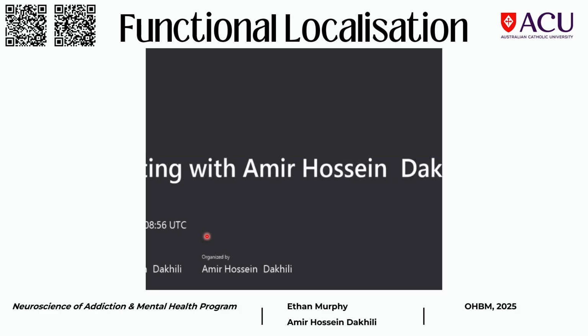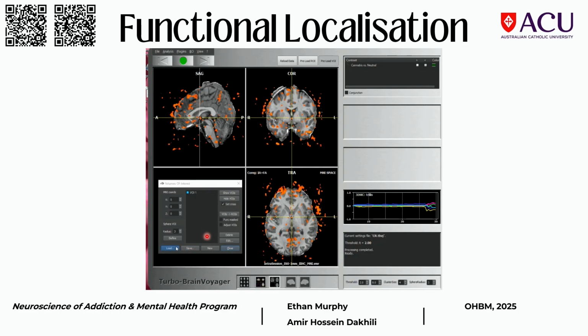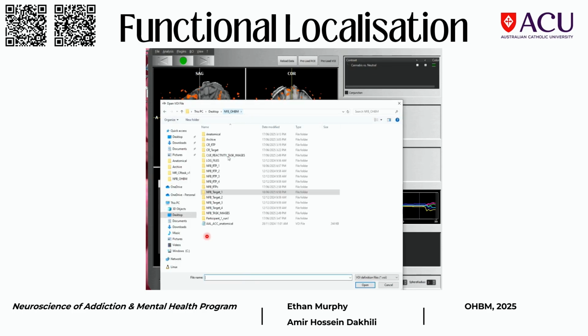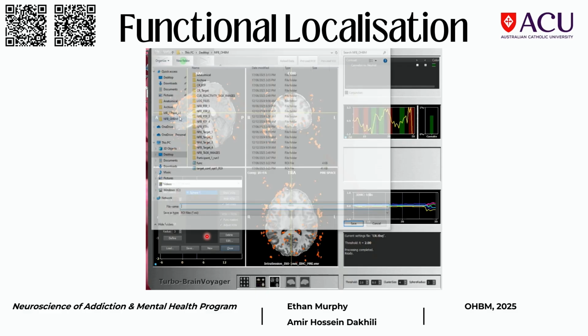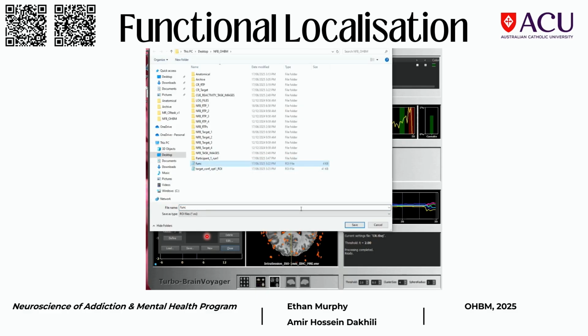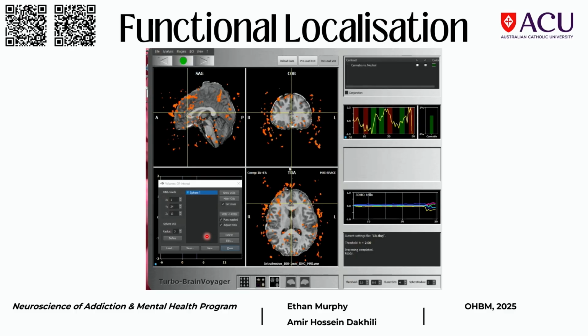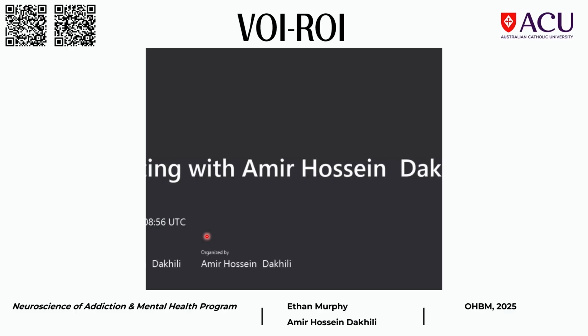Okay, maybe we can just show the next. Basically, you have to actually select the VOI. So you need to actually physically highlight your region of interest and then follow these strict steps. So VOI to ROI, and then you click func mask and threshold, and you reconvert VOI to ROI and save as a .ROI file. So nobody gets a koala for that one. I might have it myself.